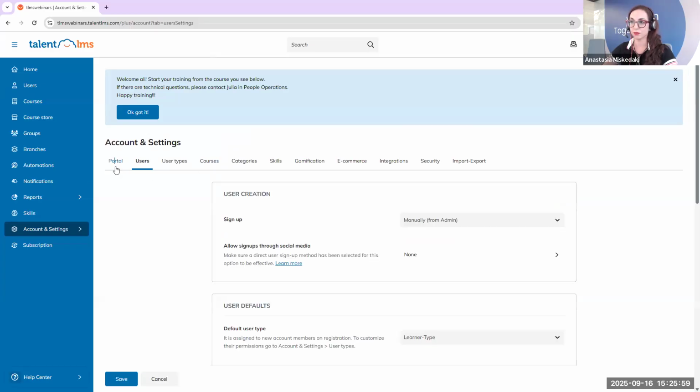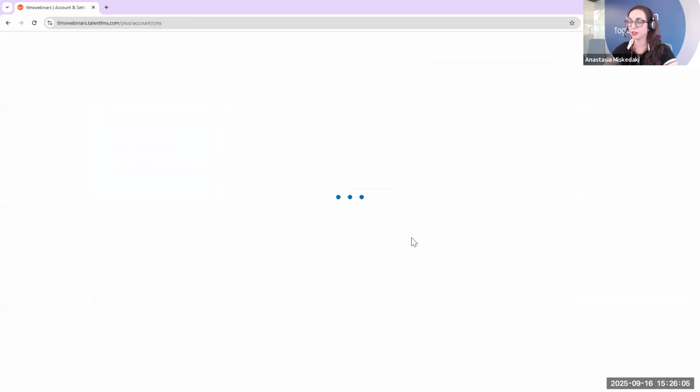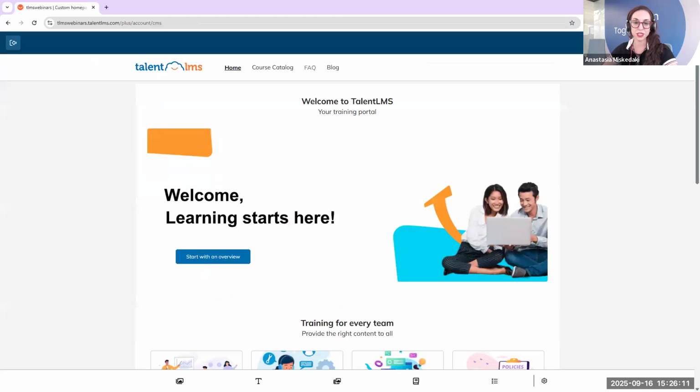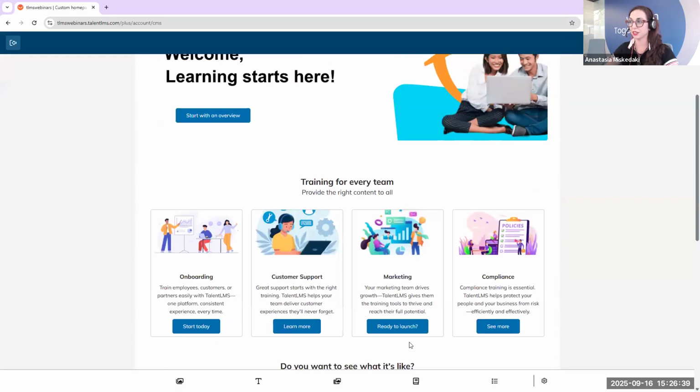Oh, sorry, let me go one step back because I missed our custom homepage. We saw it at the beginning and I didn't show you how you can set it up. So it's from here. This is what we saw at the beginning, the entry point that I talked to you about. And here at the bottom, you have all the different buttons and you can create as many as 10 different sections that can be banners and text, or text and media, or some featured courses from your course gallery, and key points that you would like to share with your users, so you can customize and have the result that you wish.